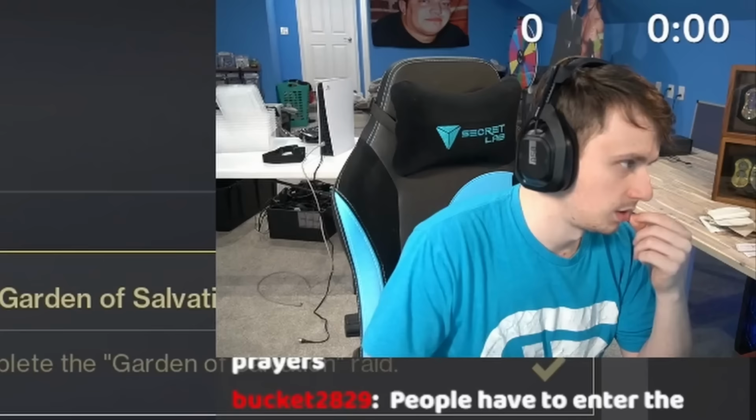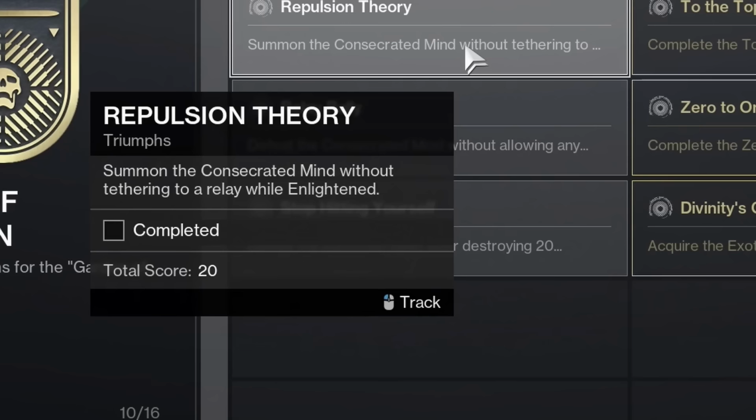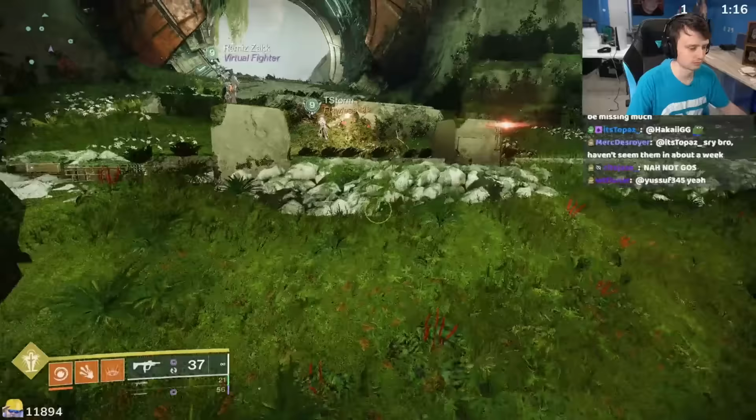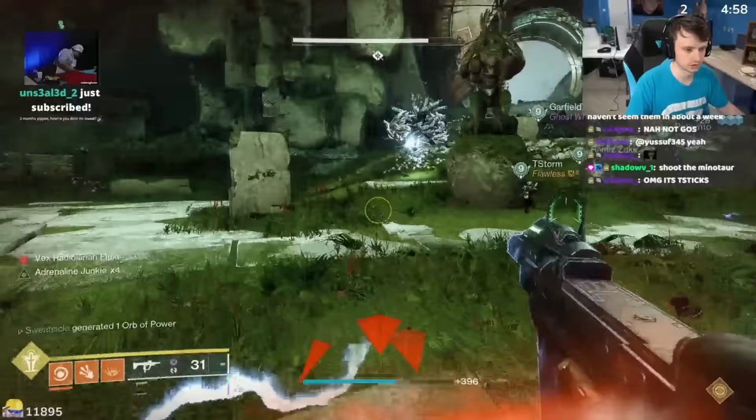People have to enter the Harpy buff at the same time. So this is during the Harpy encounter. And then I gotta summon the consecrated mind without tethering to a relay while enlightened. I don't even understand what this means. You have to let him spit first, have three people get it, and then open the first one. Is this what they wanted us to do?